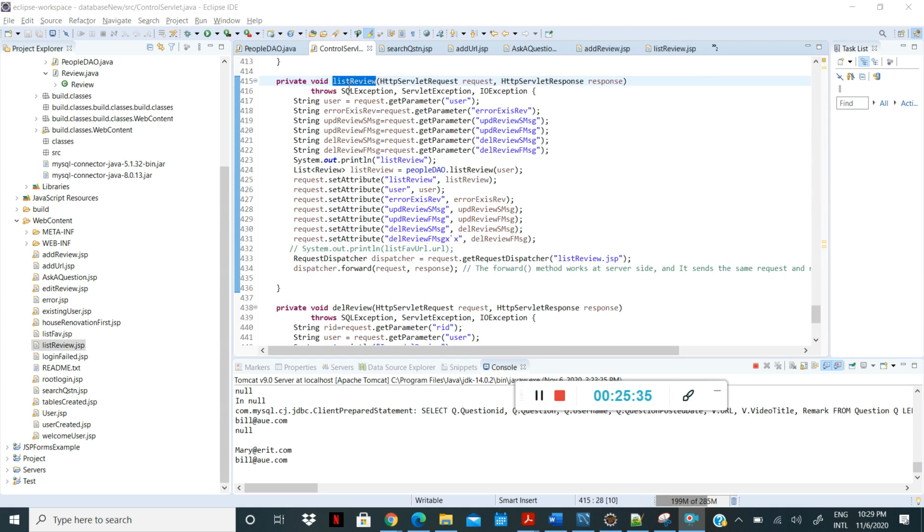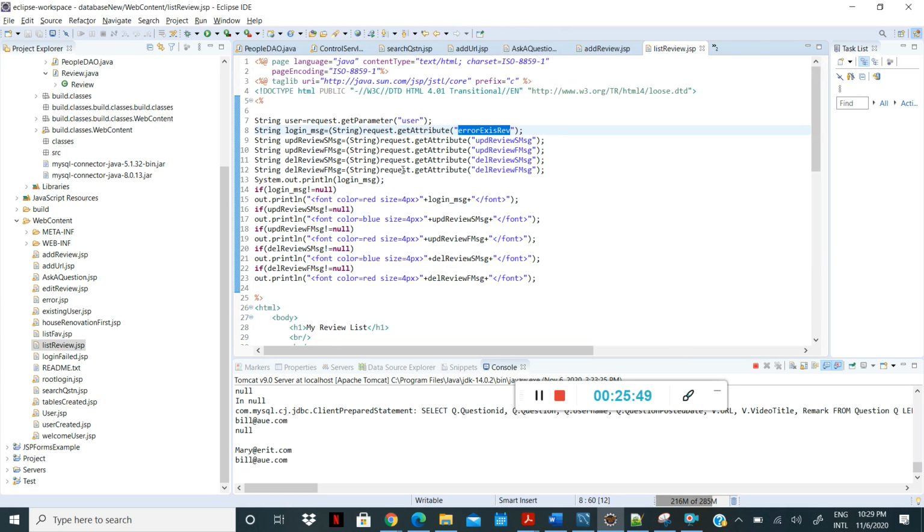So it will go to this list review method. Here all the error messages that are set in the other methods will be captured in here, and the corresponding messages will be got in here through get parameter, and it will be listed. So all the errors will be listed in red, and the warning messages will be in blue.